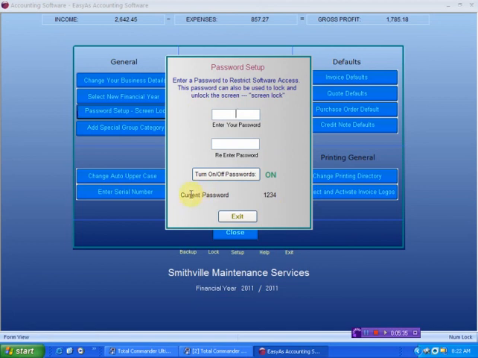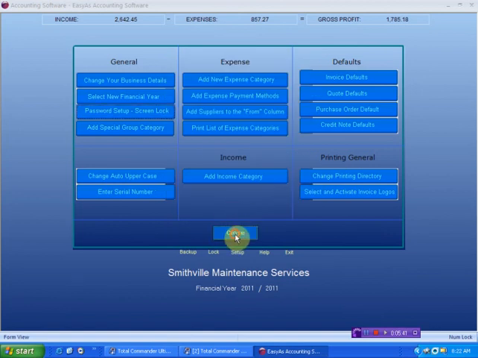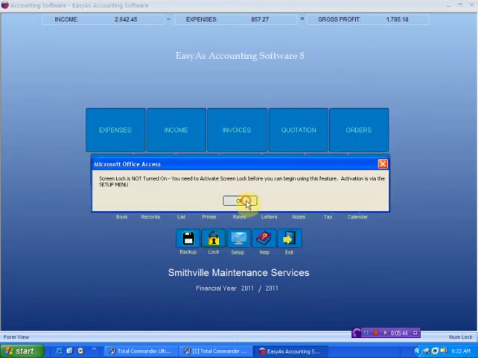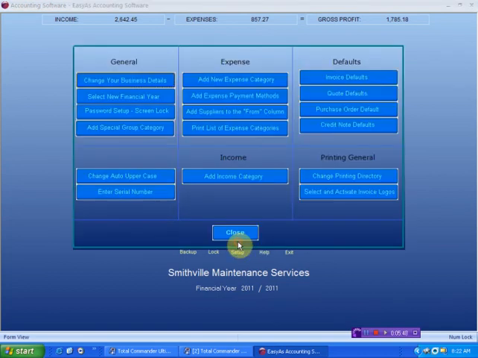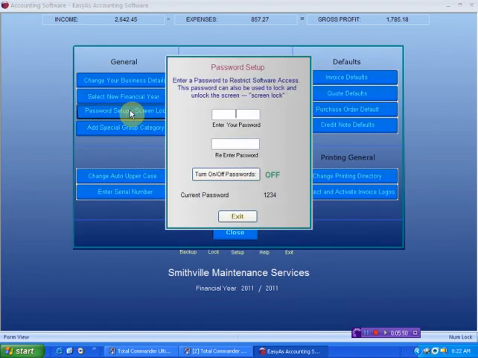And it tells us our current password is this, and if we want to turn password lock back off, just click off, click exit, and now it's off. While you turn it back off again, I'm not quite sure if you started using it, but okay, there's the facility there. It is there. You can change your password if you want.